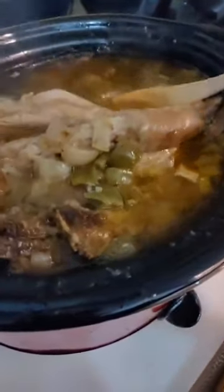Now let me let y'all see these pig feet and pig tails. Y'all, look at that. Look at that. And they so tender, y'all. Y'all see them?